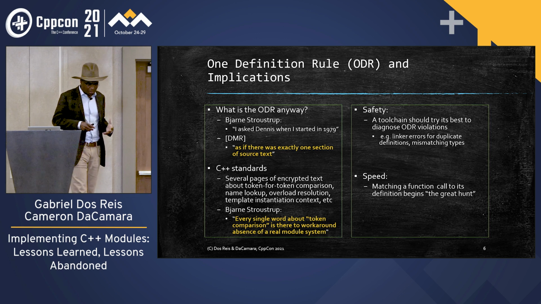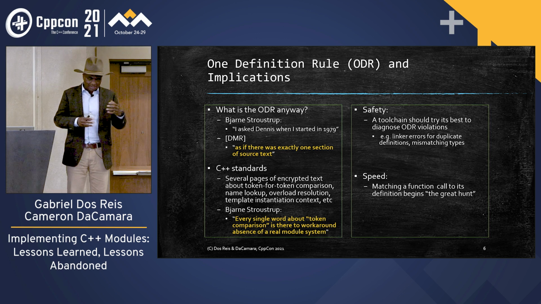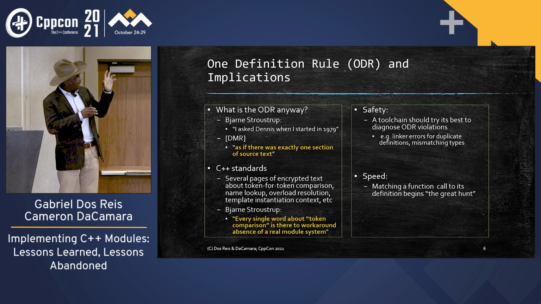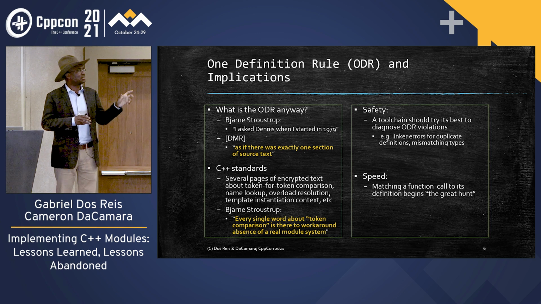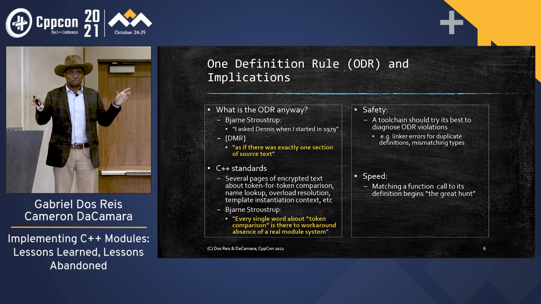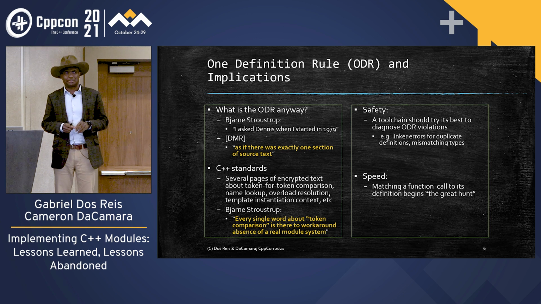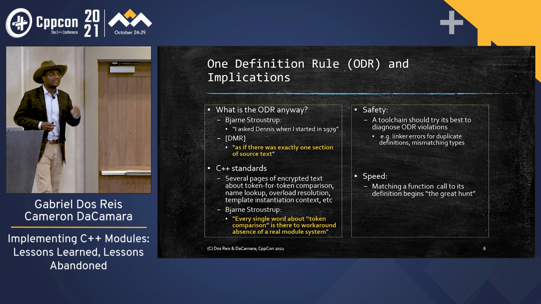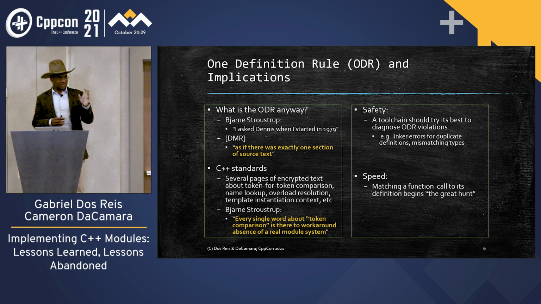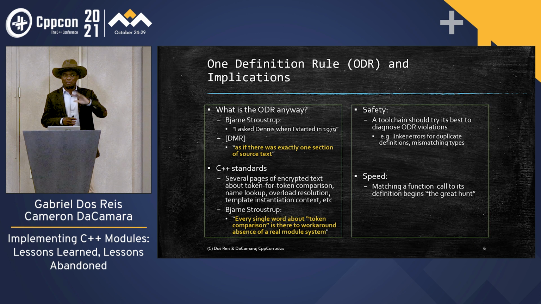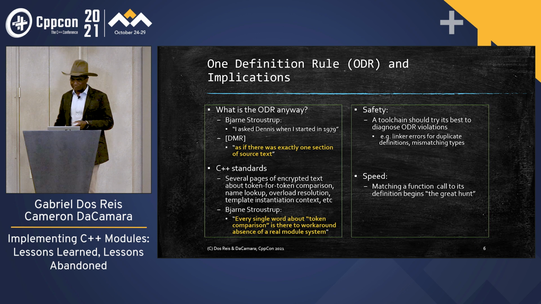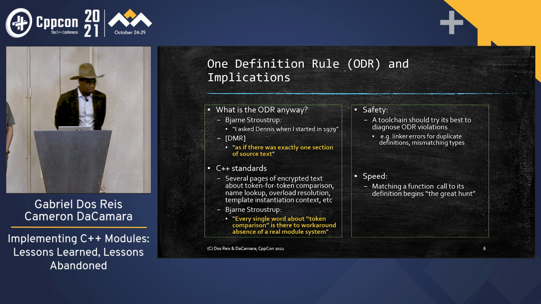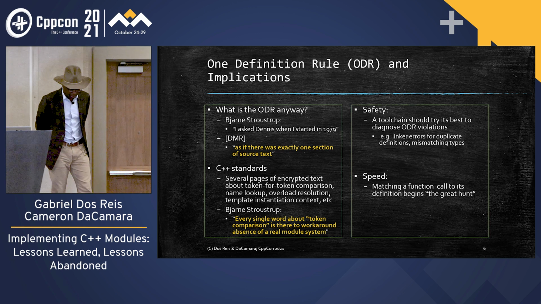And also, I kept complaining, and I was like, so you gave me an idea that was very simple, one sentence. But this is what I'm getting from the standard. And I was like, well, all those token for token comparisons, they're just there to approximate this notion of module system. If we had a module system from the beginning, nobody would actually have to worry about ODR. We didn't. We only had header files, right? So what do they bring you? Why do you need to worry about ODR?